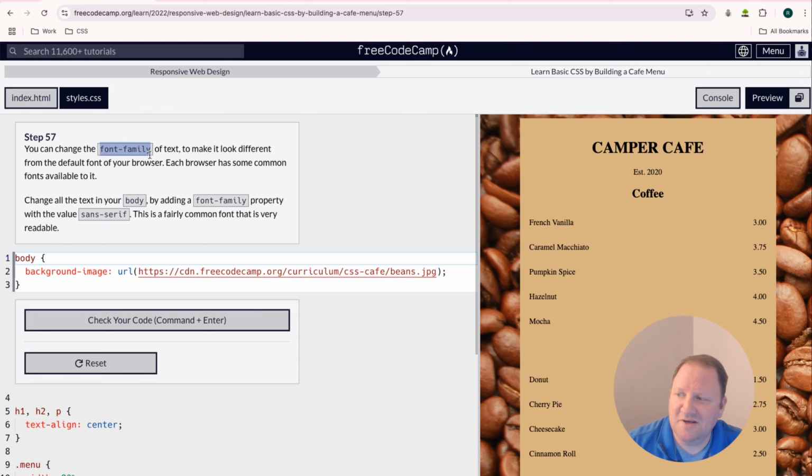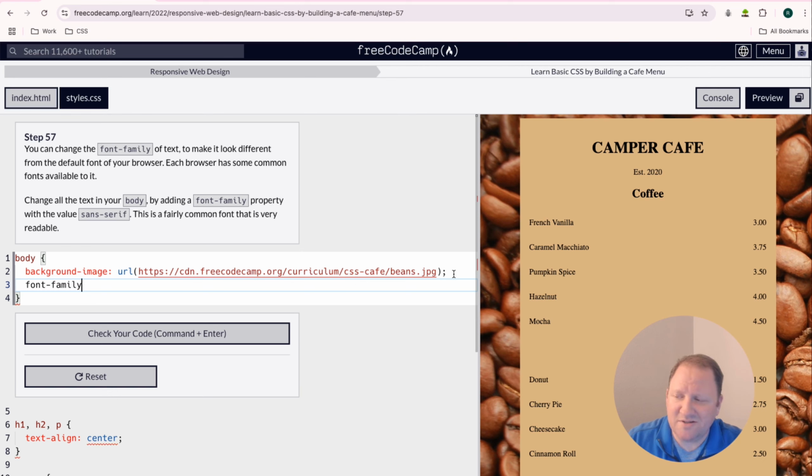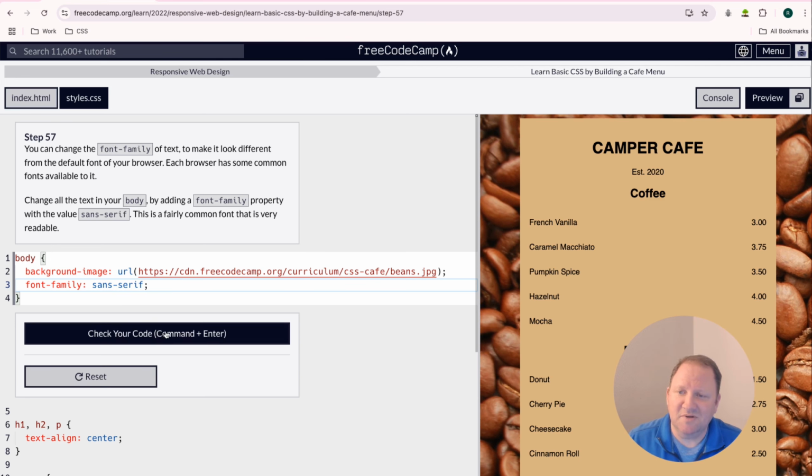Let's go ahead and we're going to do the font family. So I'm going to go ahead and hit the enter key. Again, order doesn't matter on here. It's just whether or not the property is on here. And then the sans-serif for this, usually when we're dealing with the font family, and if the font has a space in it, like Times New Roman, then you'd want to use quotes, but because there's no spaces or anything, we have a hyphen between the words on this, it is acceptable to have it. So hopefully you saw that font change when I put that in there.